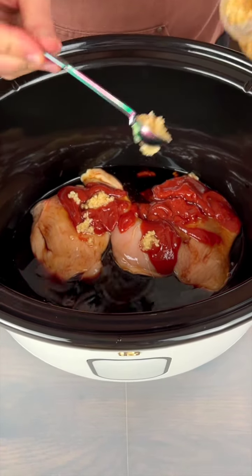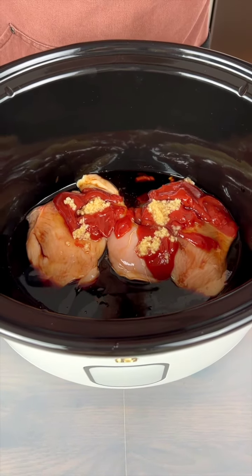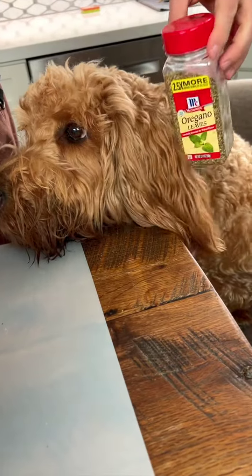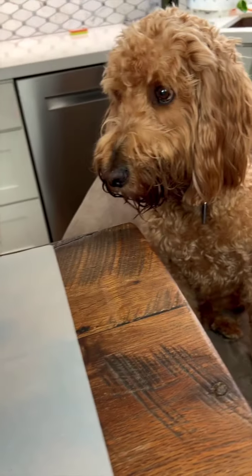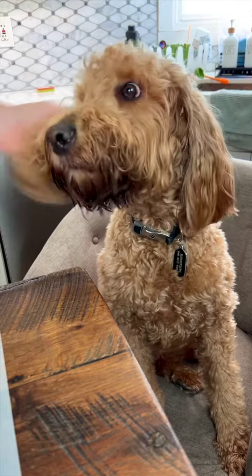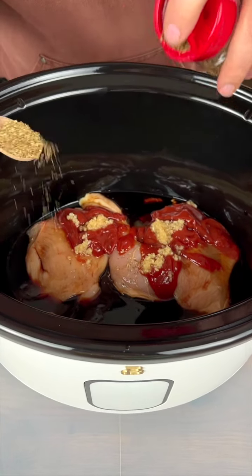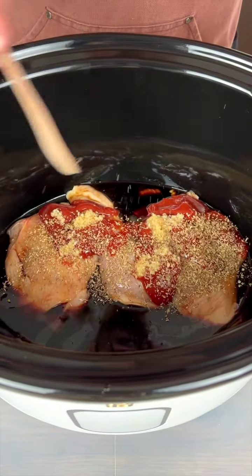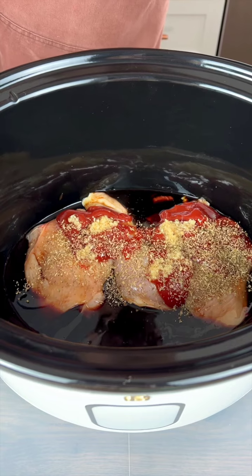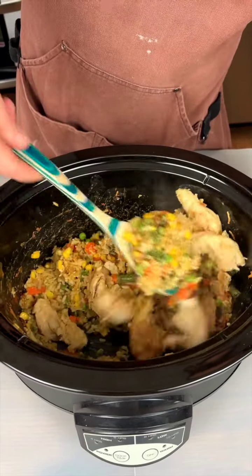I also got some oregano here — come on over here, Mr. Hobbs, my sous chef! Somebody put the oregano right there. Hey buddy, how you doing today? They come to see you and not me — you know that's true, don't you? We're gonna put one teaspoon of oregano in there. This is a very simple recipe. We're gonna put this on high for about two hours, maybe a little less because those are so thin. Take a look — oh wow, that looks delicious!